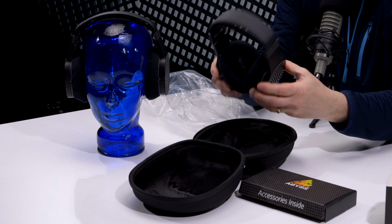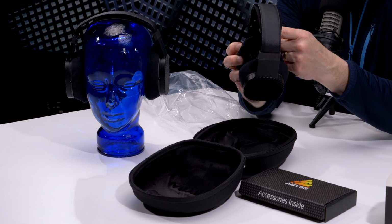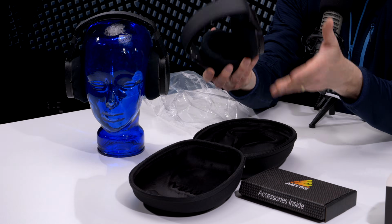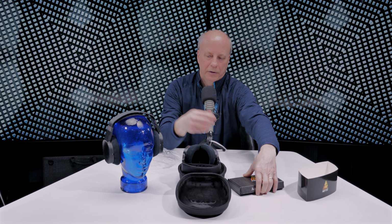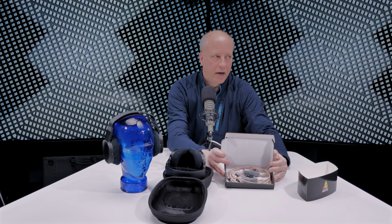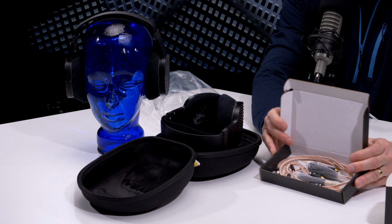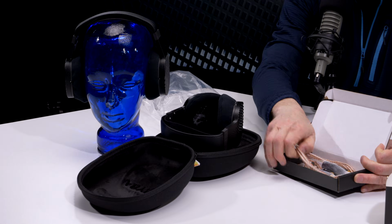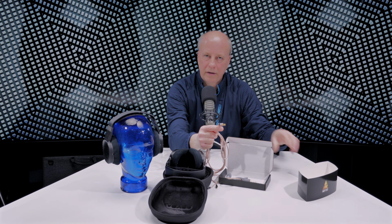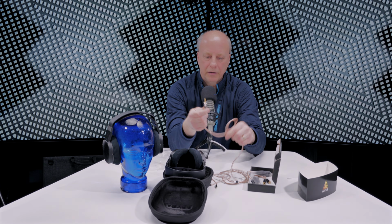The ear pads are already installed, and you'll notice on the headphone there's an L for left and an R for right, and that will help you to match up the cable, which we're about to open up here, which has an L and an R on the connector. So this cable kit has the stock cable that comes with JOAL, which is a 2-meter length cable, or about 6.5 feet. And it comes with a 4.4 millimeter connector. It's a balanced 4.4 millimeter, which a majority of today's gear uses.